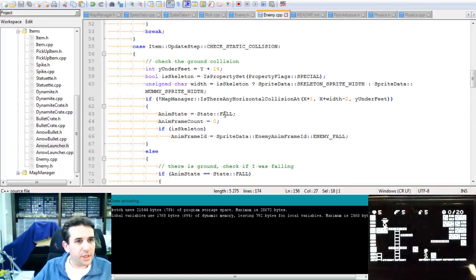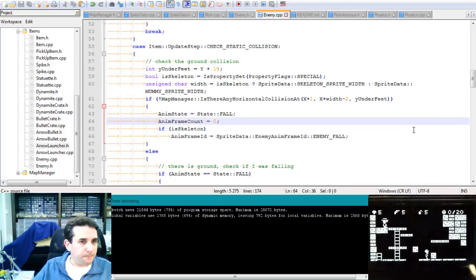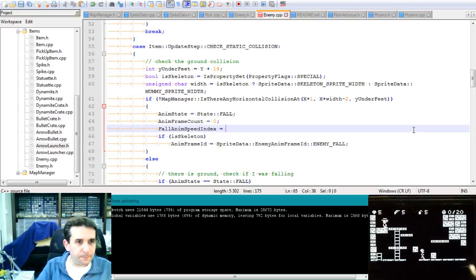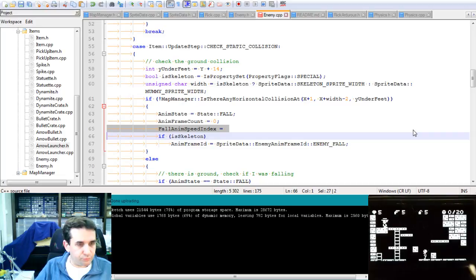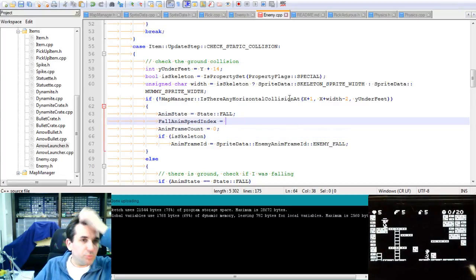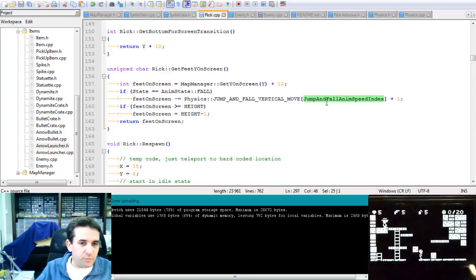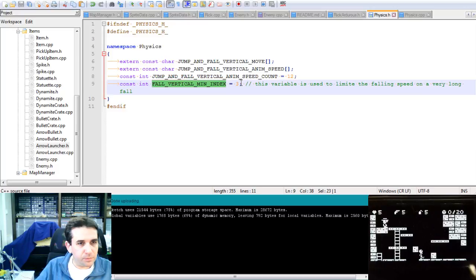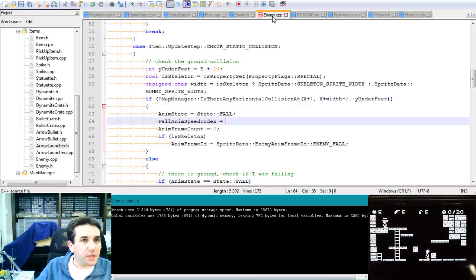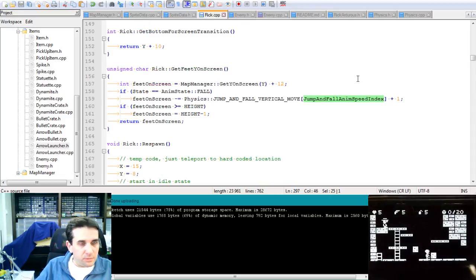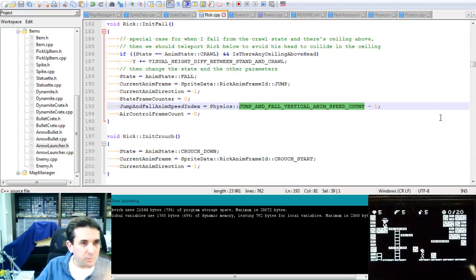We start falling here, and it should be initialized with the size. We start from the last one. So this one minus one, I think.